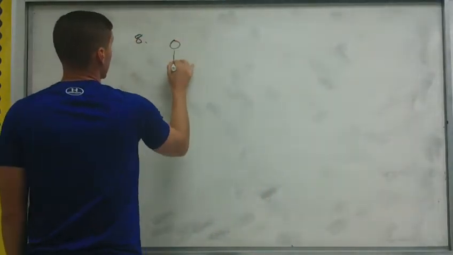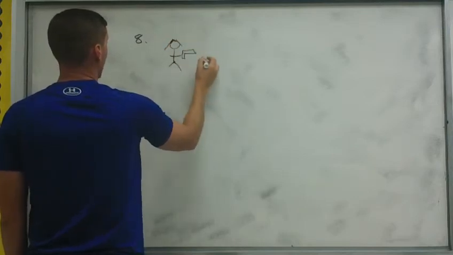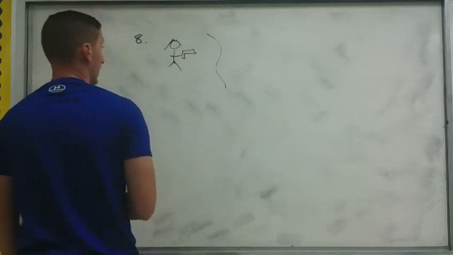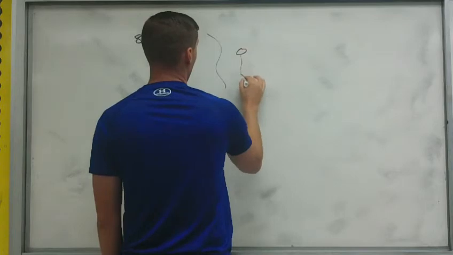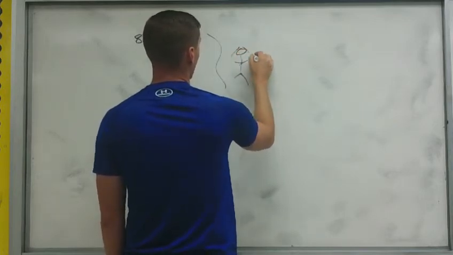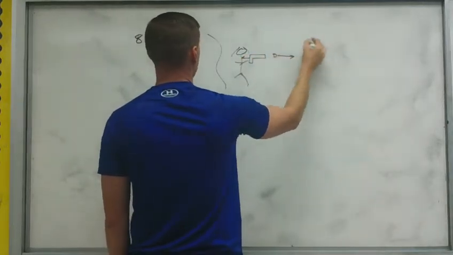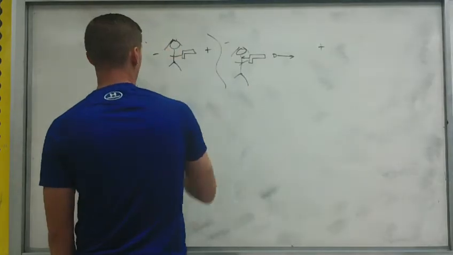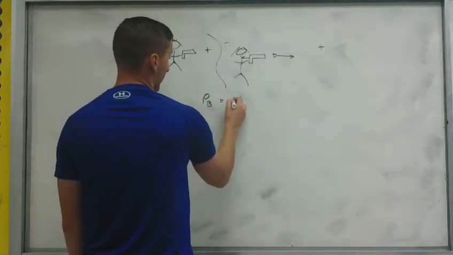Okay, so you have before she fires the gun, number 8. Here's Kim with a gun, before she fires it. After she fires the gun, because she's holding it loosely, the gun is going to recoil that way, and the bullet is going to travel that way. So one way is positive, the other negative. So you start by doing this: momentum before is equal to momentum after.